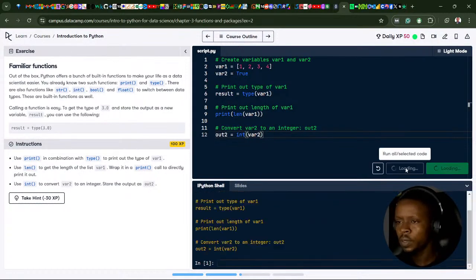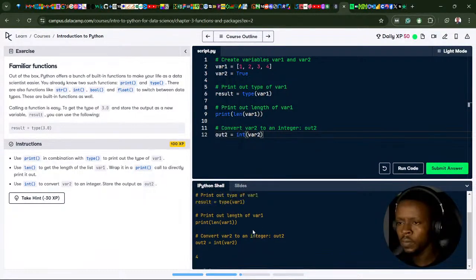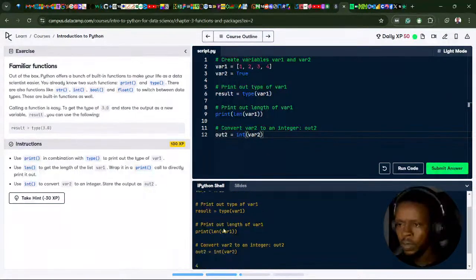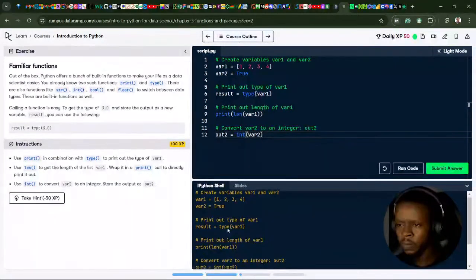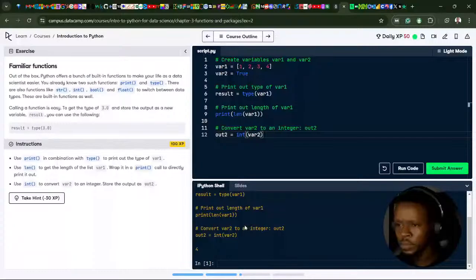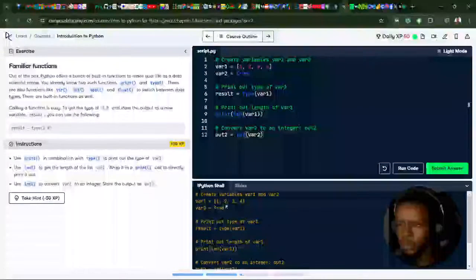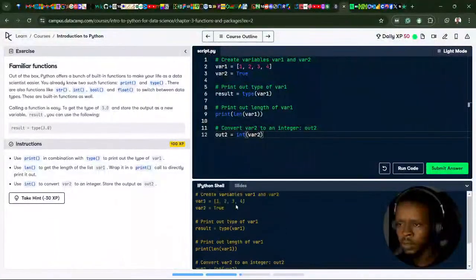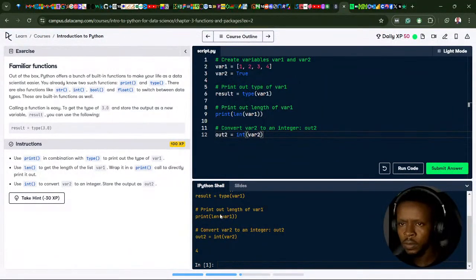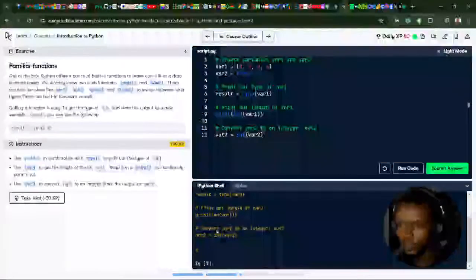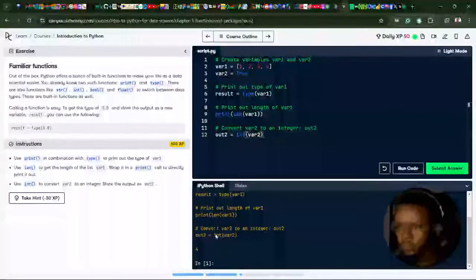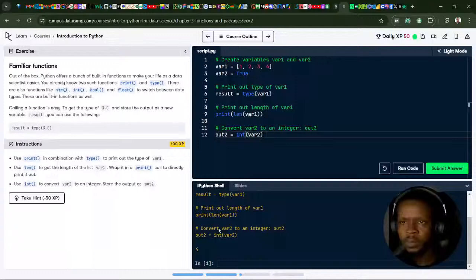Okay, run code. So you can see, print data type for variable one. I think it's still printing. It's created a variable, variable one. So print out type of variable one. Let's see, something is missing here.